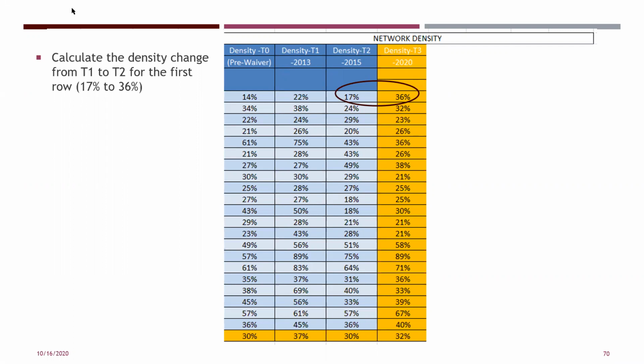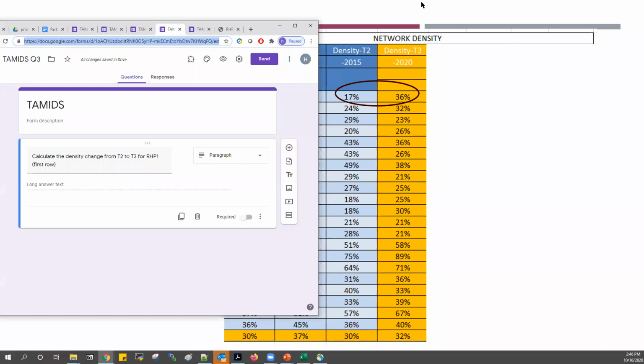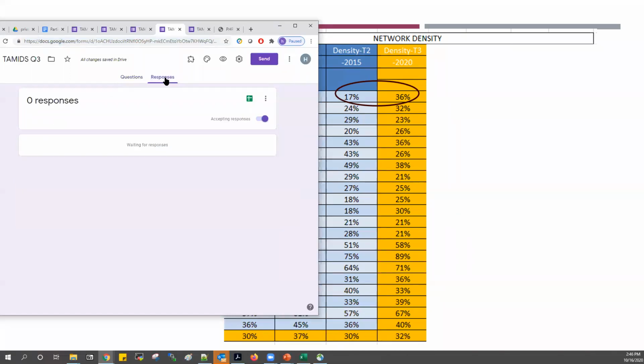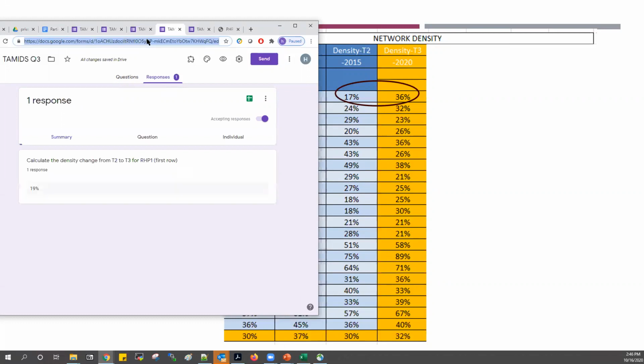Okay, so let's see if I can figure out how that'll work. So far, no responses, I think, but I'll wait. And this isn't a trick question. This is pretty straightforward. I think people in this room could probably detect the change in density and calculate it. Really, no one? Oh, okay. We're starting to get somebody said 19%. Subtract the two numbers, you get 19%. Two responses. I'm going to give it a little more time. See if other people have other ideas.